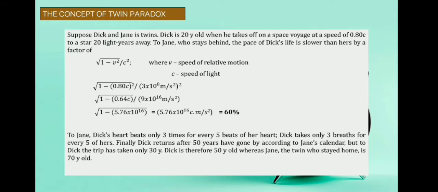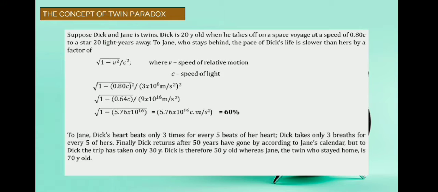Well, it is customary to replace the clocks with a pair of twins. For example, we will be naming them Dick and Jane, a substitution that is perfectly acceptable because the processes of life, such as our heartbeats, respiration, and so on, constitute biological clocks of reasonable regularity. Suppose Dick and Jane are twins.